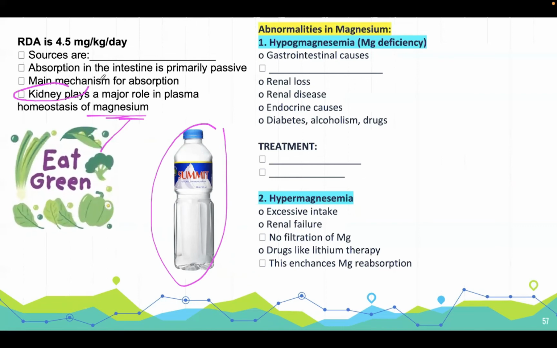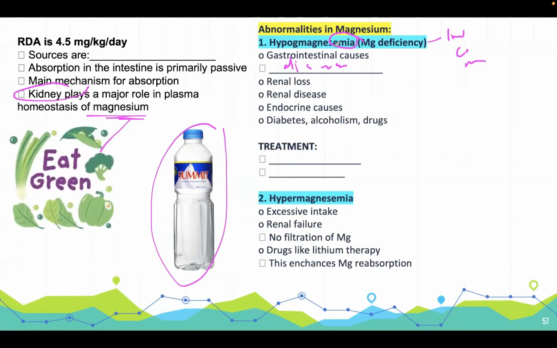Let's start with hypomagnesemia. That is the term for low level or low concentration of magnesium in the blood. Hypomagnesemia, low concentration of magnesium in the blood. When there is EMIA, it is blood right away. So it is automatically magnesium deficiency. We have gastrointestinal causes. What does it do? The disruption of your magnesium absorption. When there are gastrointestinal causes, automatically there is disruption of magnesium absorption.